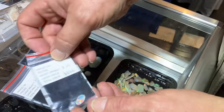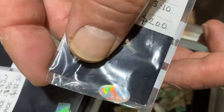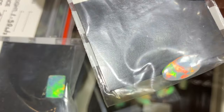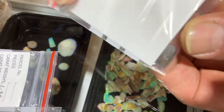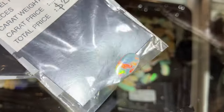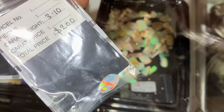And here's a couple more examples. Cooper Pedy's. Yeah, this one's got some different kind of color pattern to it. Very bright. Little sun flash to it. Is this one a doublet as well? Yes, these are all doublets. And it's got a metal front patch. So you like the ironstone backings, don't you? I use both. I use the onyx or the jet and also the ironstone. Oh, you use onyx. So you don't use black potch.